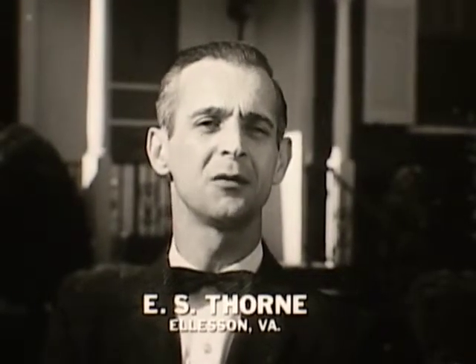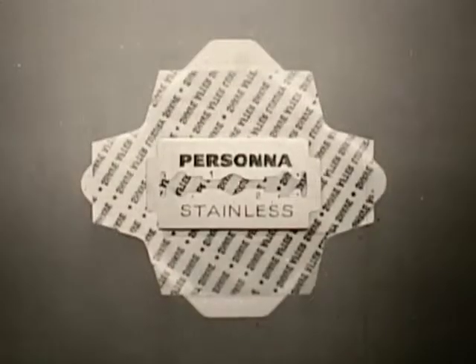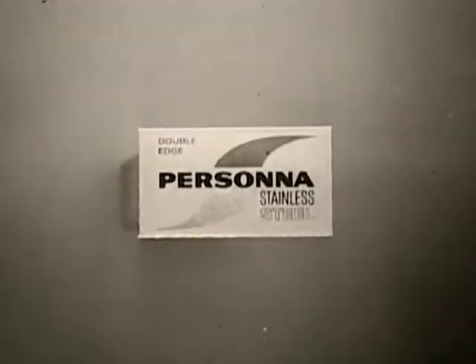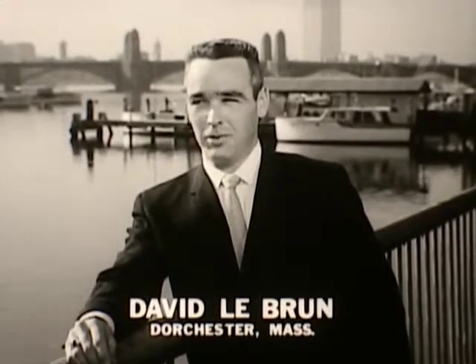I get so many more shaves from the Pursana blade than I do from stainless steel. I got 18 shaves out of the first blade. British Process Pursana — every edge uncommonly sharp, custom-wrapped to keep them that way. 36 shaves out of one blade is fantastic. I can get more shaves out of one Pursana blade than I can out of a disposable.